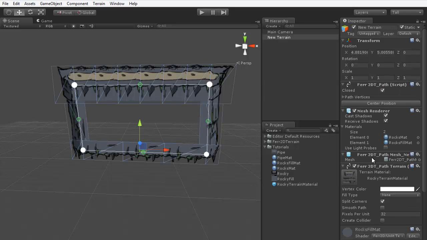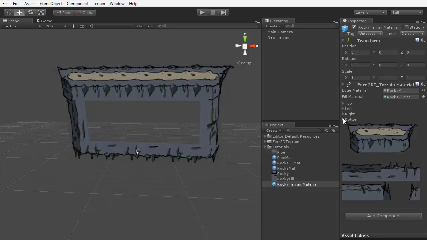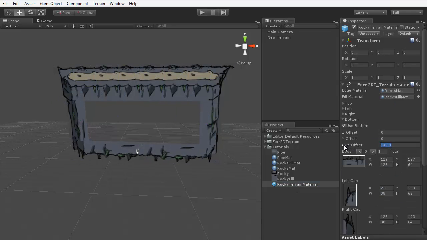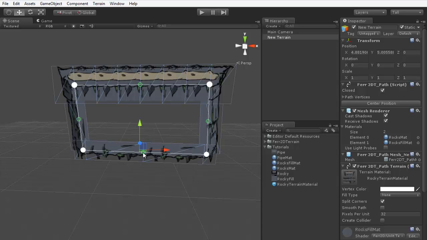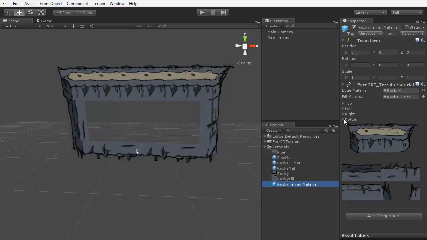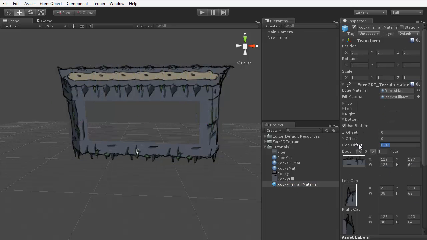And then with the bottom part, I can actually change where the caps are. This will basically take the cap segments and squeeze them in towards the middle of the path, and this can be really great, especially when you get into colliders for these, but that is an option, squeezing the caps in and out. Okay, I'm gonna leave that back at zero.